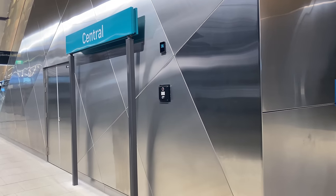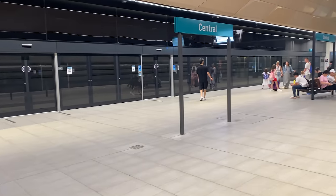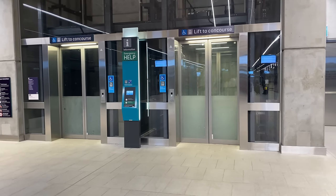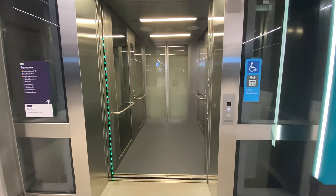I'm now going to take a walk to the northern end of the metro platforms. This is the base of the first set of escalators I came down earlier. At the northern end of the metro platforms, at the very end, are the two lifts. These lifts are the same design and capacity as the other new lifts on the upgraded parts of Central Station and can accommodate 27 passengers.